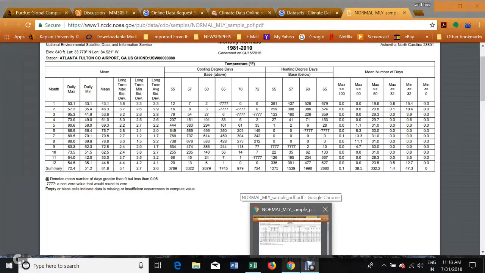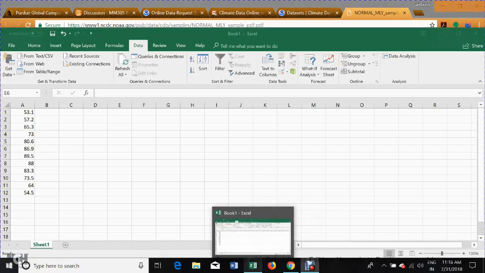This is data in the daily max column showing the maximum temperatures for each month, 1 through 12, in the Atlanta Fulton County airport area. I want to use this data to explain how to use Excel to come up with the numbers that you need for your box and whisker plot. It's called the 5-number summary.